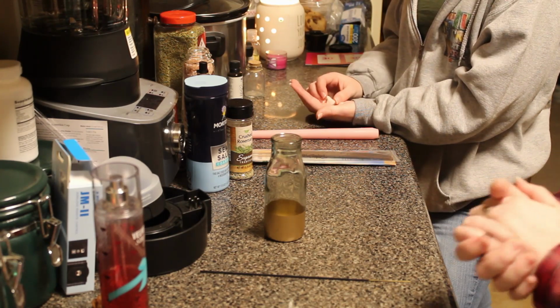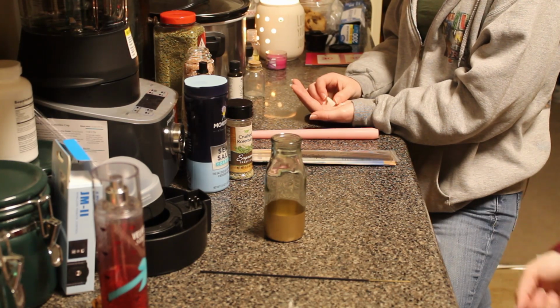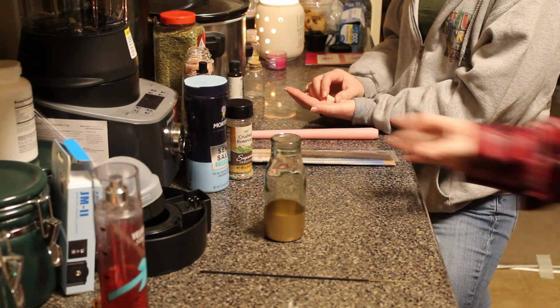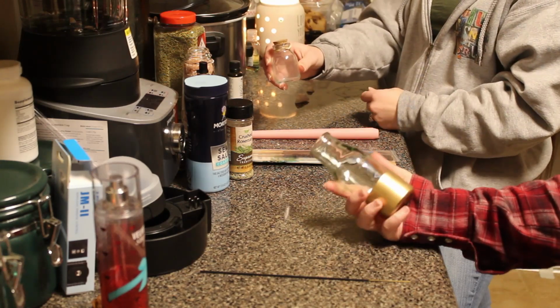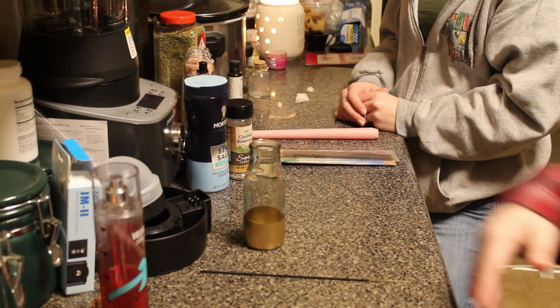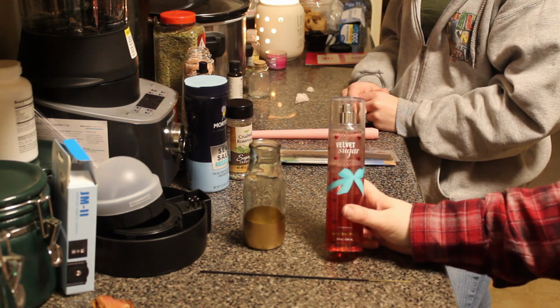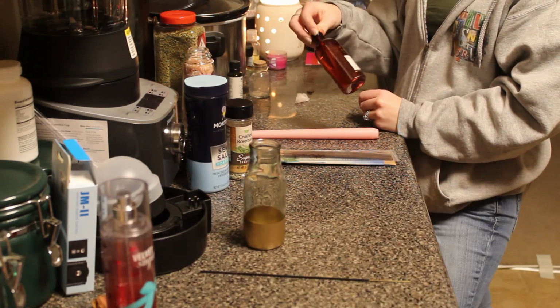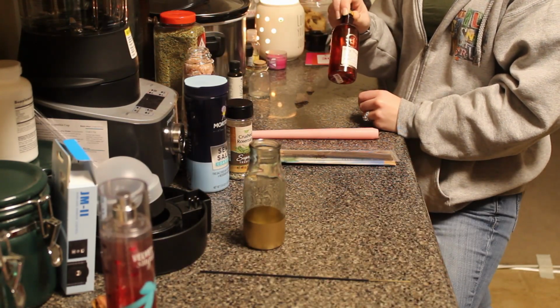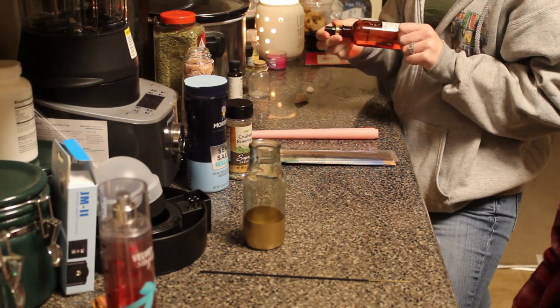If you have a really nice rock that you found outside and you love, go ahead and find a jar that can fit it. Obviously, I done forgot the most important thing. You need a jar. I have one. The next one is optional, but just get a spray if you want, like a perfume or cologne. I have this one. I know you say it doesn't smell like anything, but I actually smell it, and it's very calming to me.